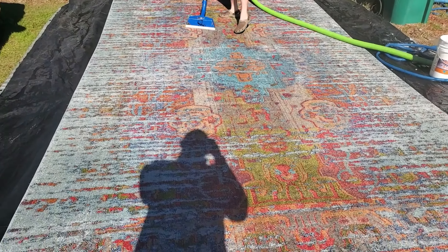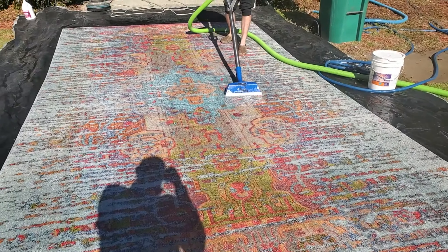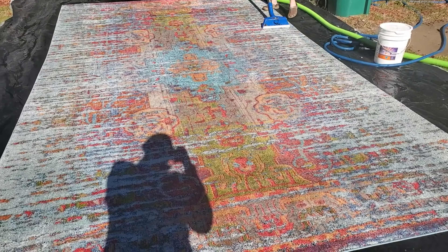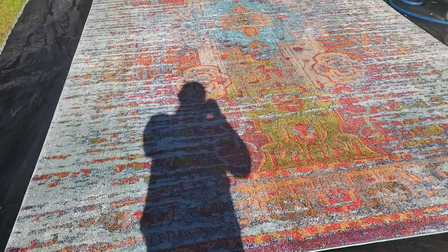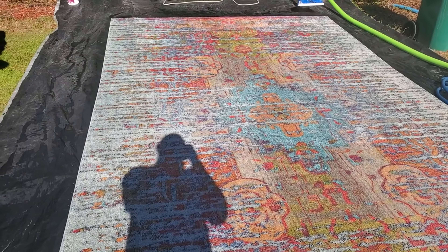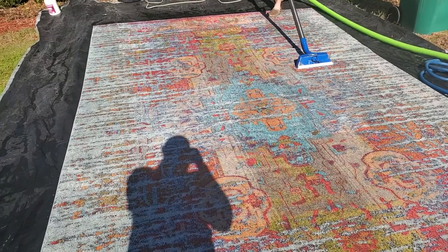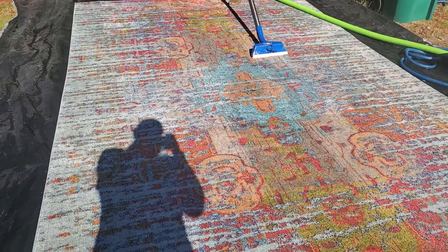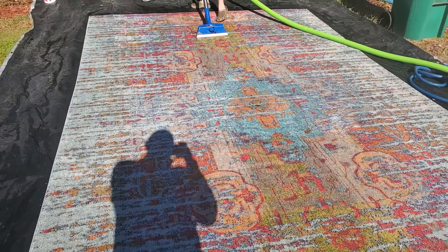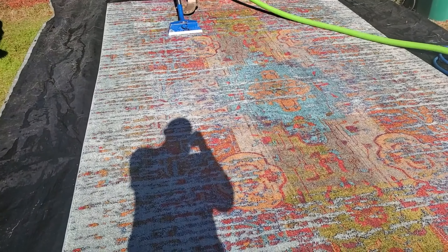It's a little loud, but after rinsing that Predator out with a cold water rinse, Logan is extracting the excess water now. She's clean, so once he's finished going over it with the wand, we'll put it back in the stretching frame for the afternoon. We'll drop some fans on the other side to help out the sun and the nice little breeze we have. Hopefully we can get it almost dry — not all the way dry — and then we'll hang it up for tonight to let it finish.